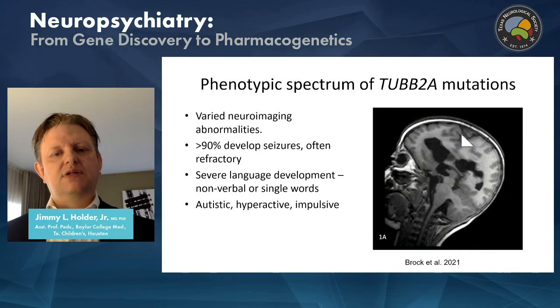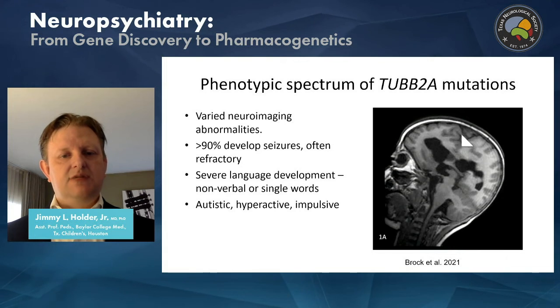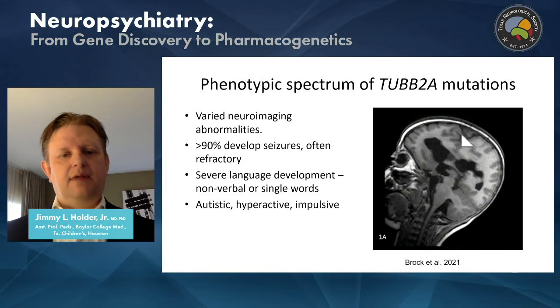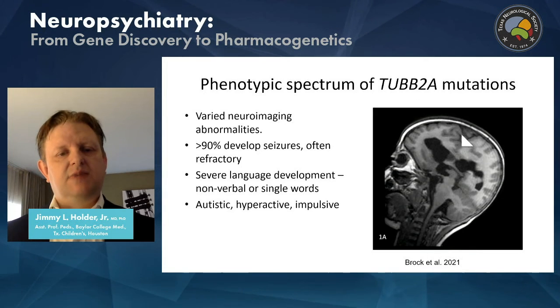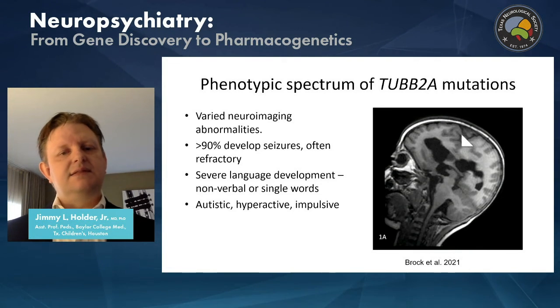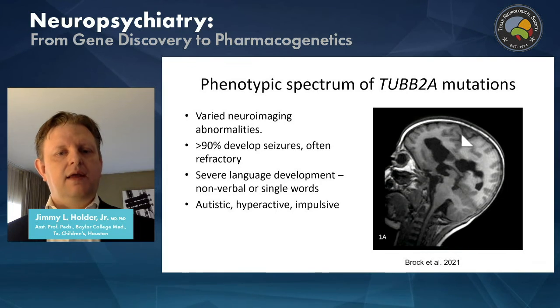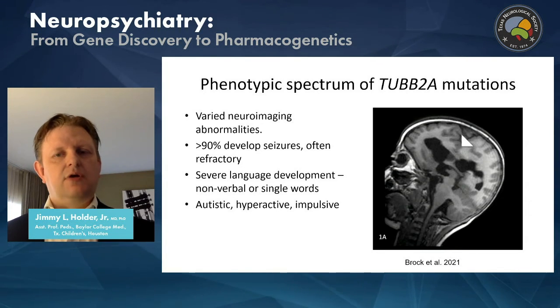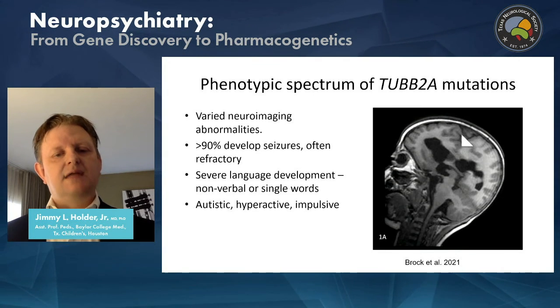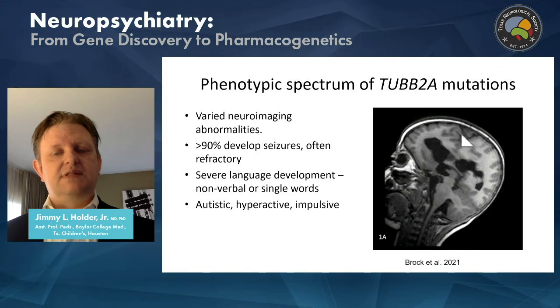The vast majority of patients with pathogenic variants in this gene develop seizures, and these are often refractory. And these patients also have very severe developmental delay, really global developmental delay, but probably most severe in language development, with many of these kids being nonverbal or only speaking in single words. Most of these kids also have behavioral abnormalities. They're impulsive, they're hyperactive. Many of them are diagnosed with autism. But you can see this is somewhat in contrast to our patient with the mosaic variant, who had a relatively milder phenotype, at least in terms of his development and his cognitive ability, but had some of the similar neuropsychiatric phenotypes as have been seen previously.